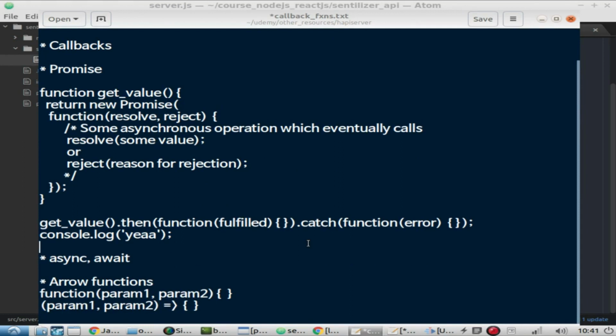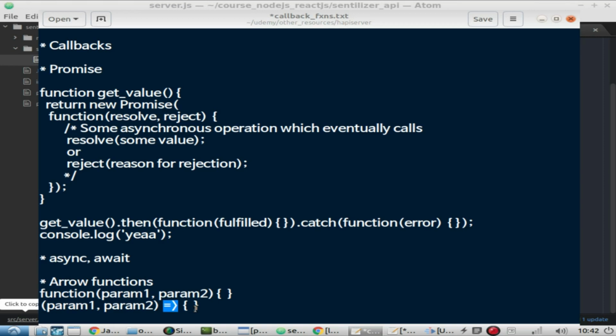I also want to try to explain the arrow function. An arrow function is a shorthand form of a normal function in JavaScript with some differences. Let's assume this is a function. You know how we declare a function: parameter 1, parameter 2, and then this is the body of the function. This function can be converted into this arrow function. We have brackets which take parameter 1, parameter 2, and there is this fat arrow and the body of the function. There are other differences, but the main difference that you should focus on now is this.